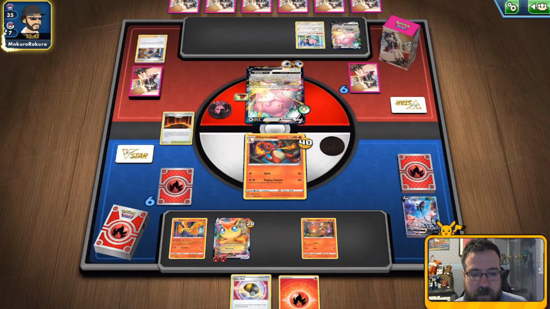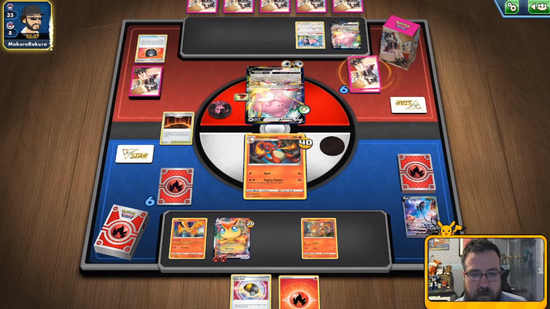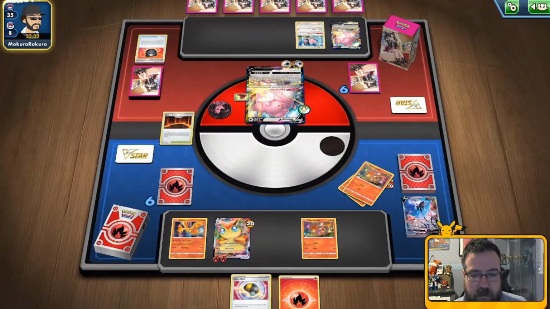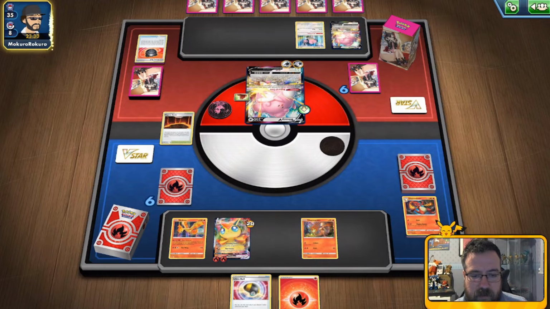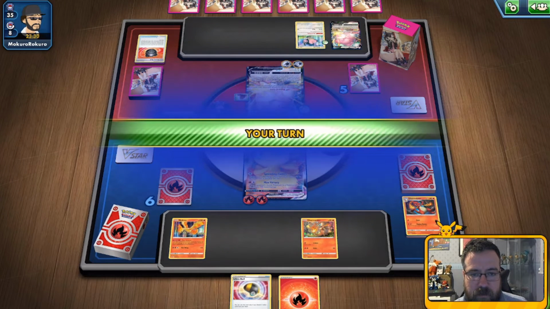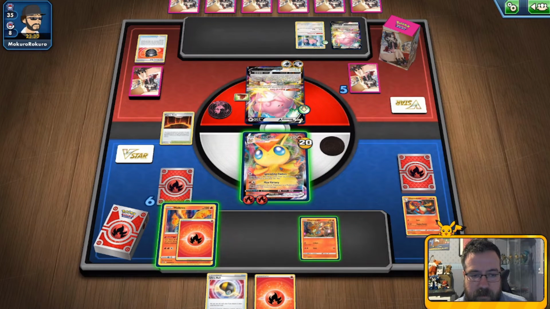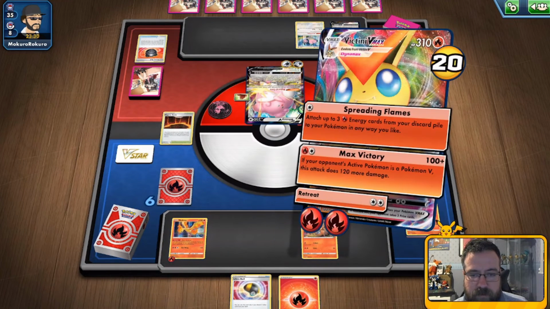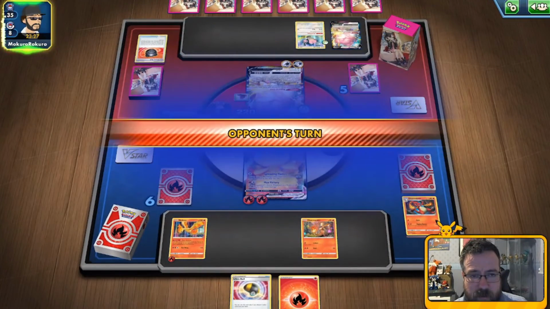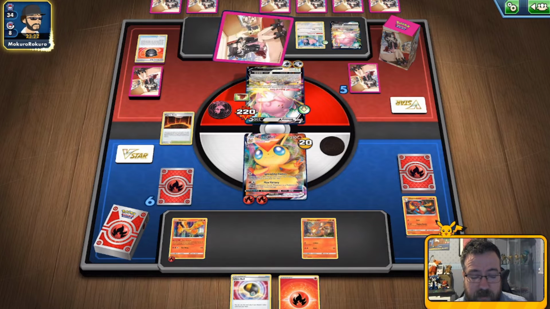I'm going to put Miltank up, so that's why I wanted to keep the Moltres. We will get the knockout on this Charmeleon, as we can start hitting now with Victini. Hopefully we can get a draw this turn. Okay, we're just going to get a fire energy. I need to try and hold off them now, so we'll just use Max Victory. I'll do 220. I imagine our opponent will be playing more Hammers, probably full heals.